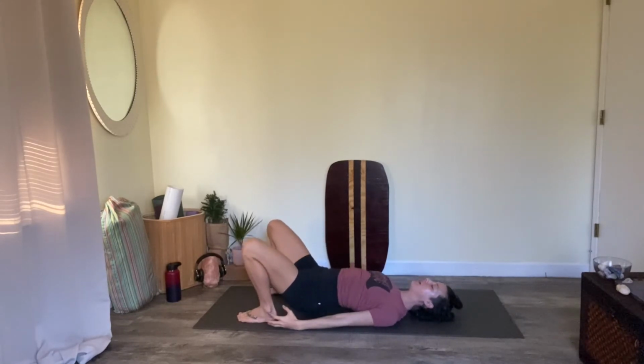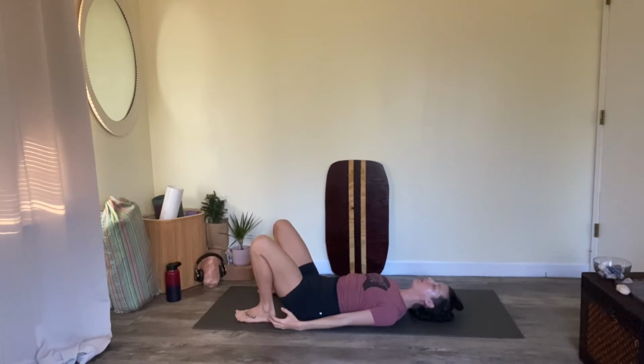Exhale, slowly begin to lower down. Find stillness for a moment. Notice where the sensation starts to land.